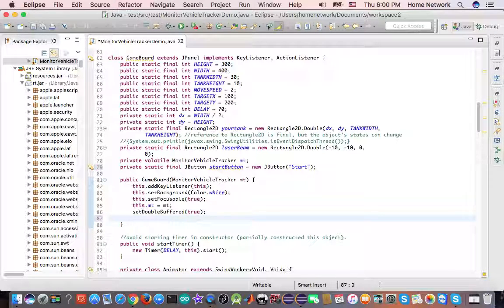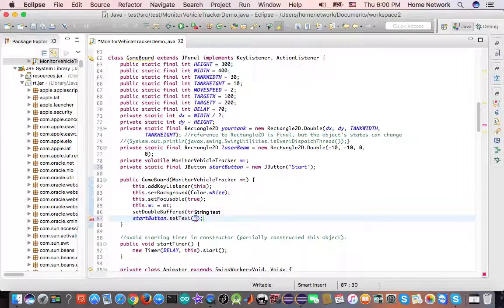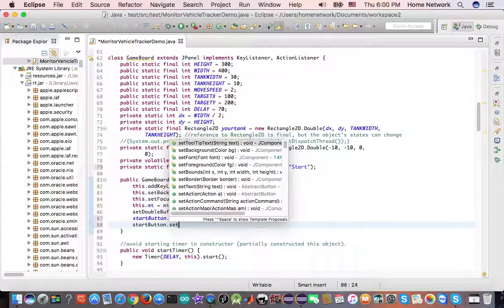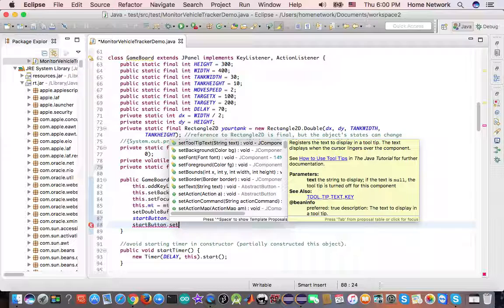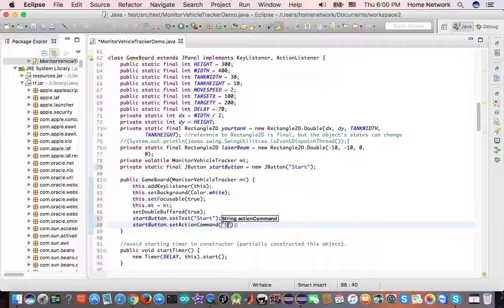Even though the reference of startButton is final, we can still change its state. We can set text as start. And we can set the action command as start.